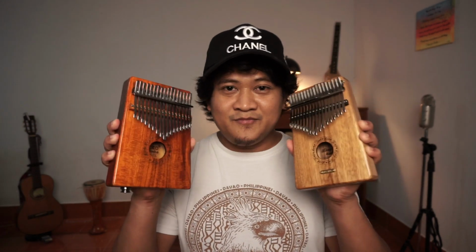Today, we will have the Battle of the Hollow. That sounds so dark, but it's not really dark because they're both relaxing instruments, right? We have here the K17Y from Lingting and K17K from Gecko. And today, we will find out whether or not Gecko is still number one. I don't know. I'll let you decide for that.